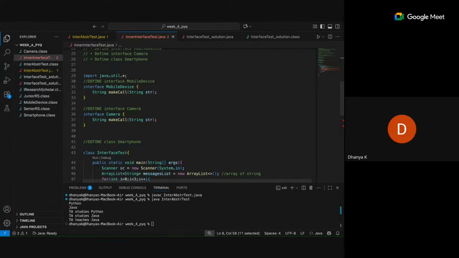Does anybody want to ask something? Yes, ma'am, I have one question. When should we use the static keyword in an interface if they have not specified it? Are you asking about just interfaces, or generally for classes also?